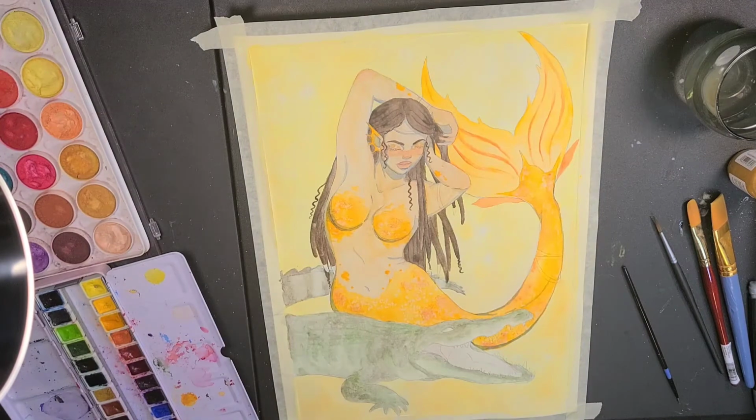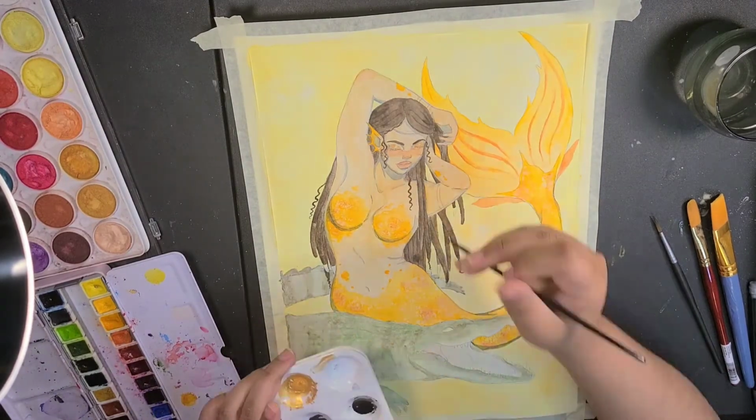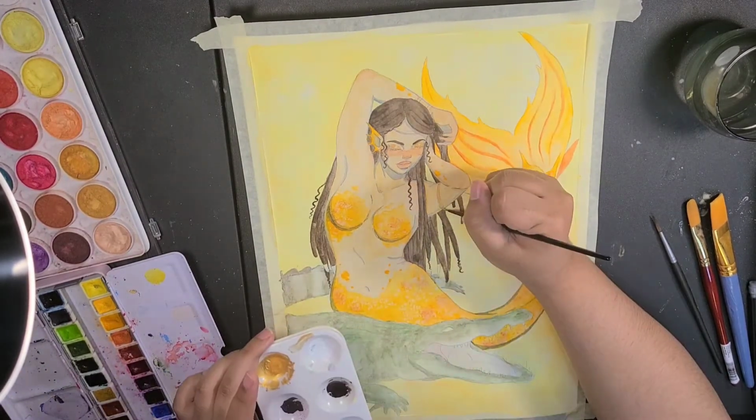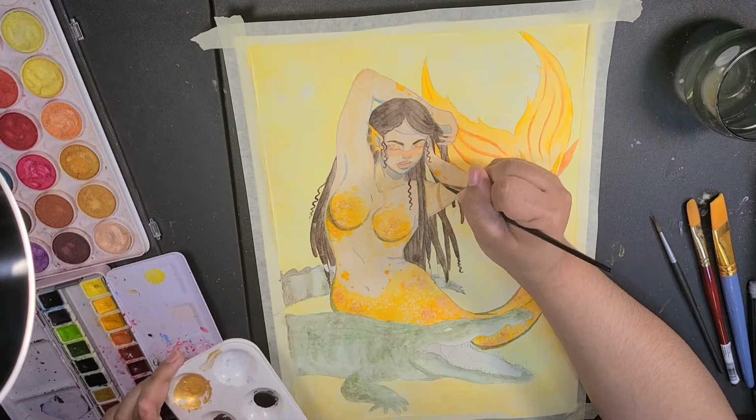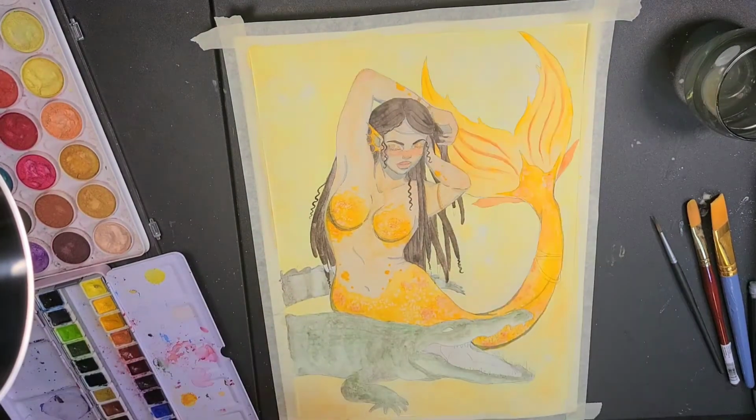And of course, here is me pulling out the gold ink because I am incapable of doing any illustrations without adding gold ink. But also, she's Egyptian. We're totally gonna accessorize a little bit and do the gold, so I couldn't not.